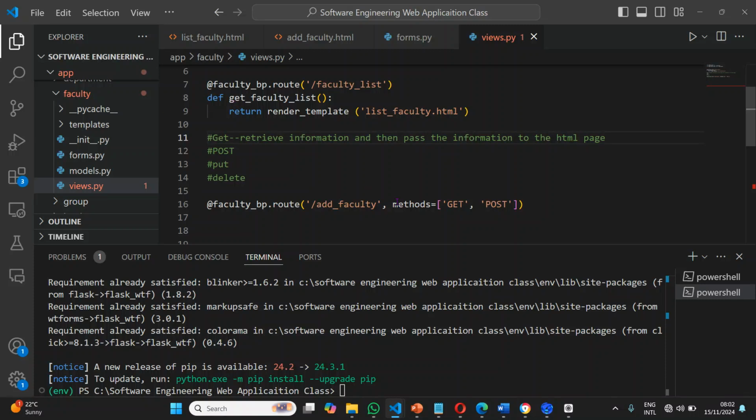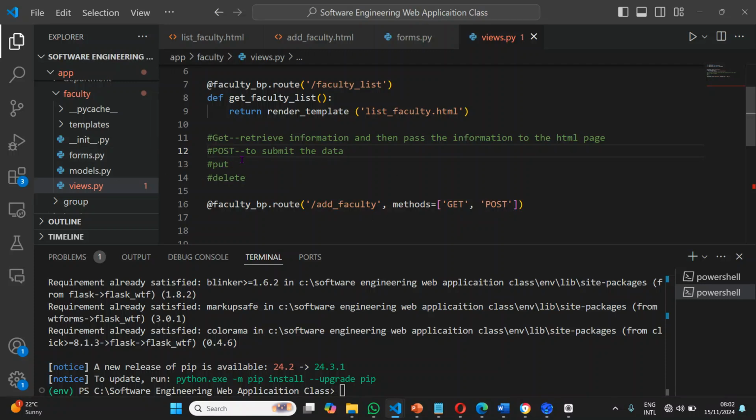Because we define our form in a Python script, which is forms.py, we need to use GET because we are passing that form to our HTML page, which is add_faculty.html. That is why we need GET. Then POST is for submission, to submit the data. We are not actually submitting the data in this lesson, but POST is what submits data.